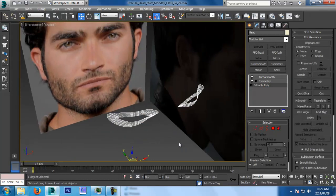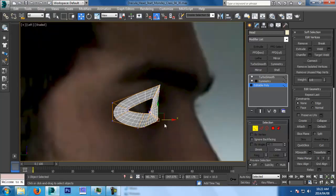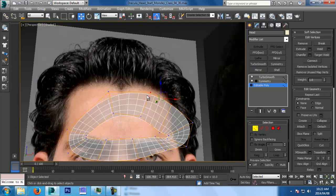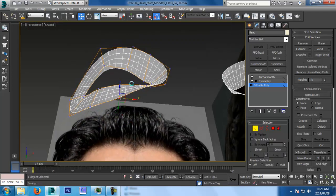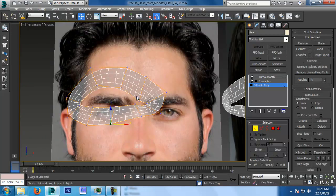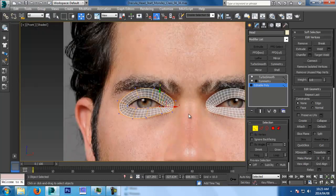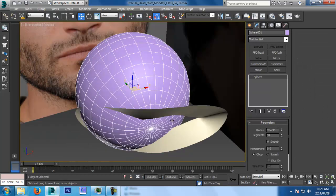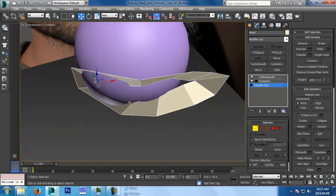Now we need to make sure first of all it looks decent in 3D. Sometimes following the concept art is beautiful, except sometimes you also need to take into consideration that it has to work in the space you're working. Like there it looks terrible — so let's go shift these forward. Just remember you're working in every single axis, you are never working in one. Let's unhide the eyeball. I'm going to make everything solid — and as you can see it's going right through the eyeball. So let's go fix that — grab the back ones and move them slightly forward. Just keep moving these out, slightly forward again, then go adjust it to the final one. These need to move forward.